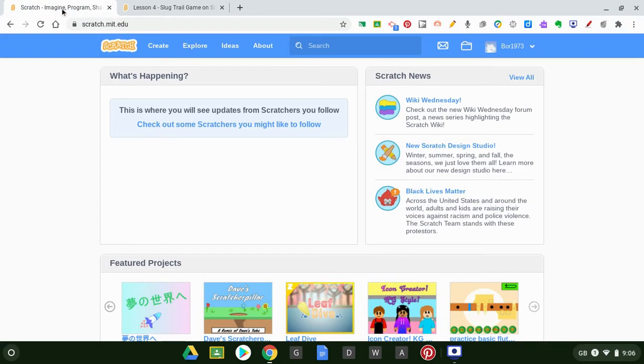You have to open Scratch, which I believe you all know how to. You have to log in. I've already logged in. Please, if you've forgotten your login, please create another account, or just go straight to create without logging in. But you need to make sure you take your screenshots and your videos before you close. But I would advise that you log in. So I've logged in. I go to create. And when I'm in create, I get that brand new blank screen for me to do my work.